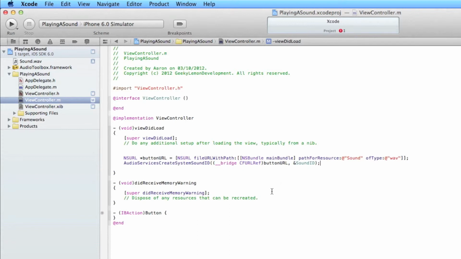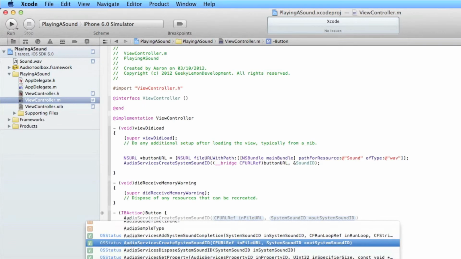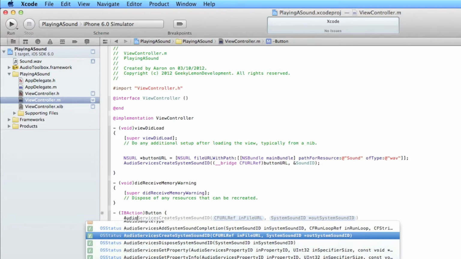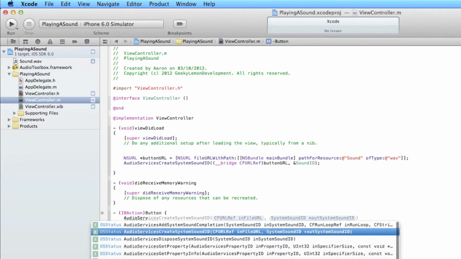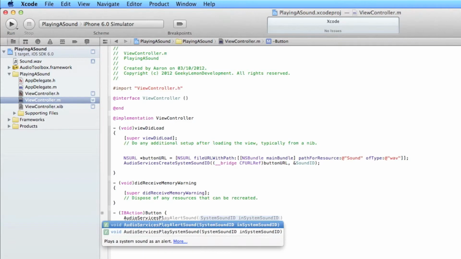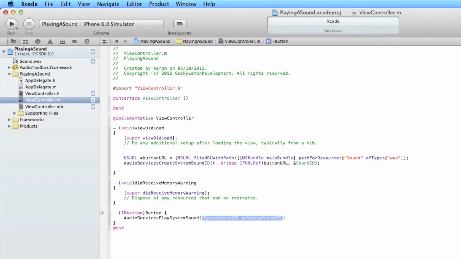And once we've created our initial setup for our sound file to play, all we simply need to do now in our button is tell it that we need to play that sound. So we do AudioServicesPlaySystemSound, and in the highlighted section of the system sound ID, we just simply type in the system sound ID, which we did name soundID. Then after the bracket, we end with a semicolon, and that's simply all we need to do for our button to play sound.